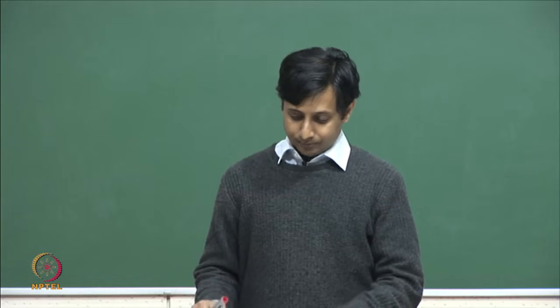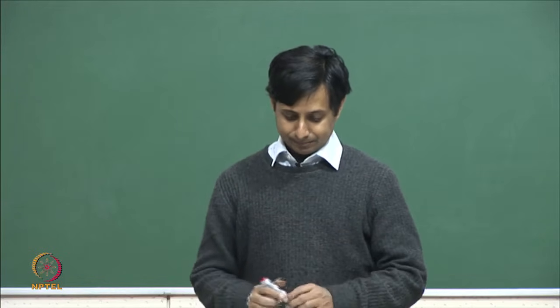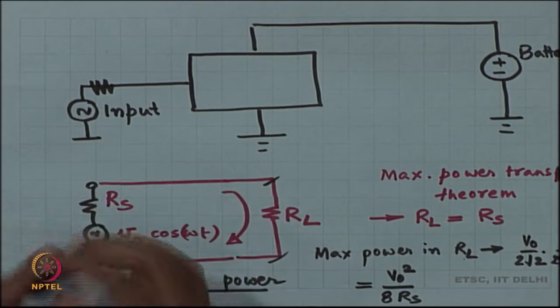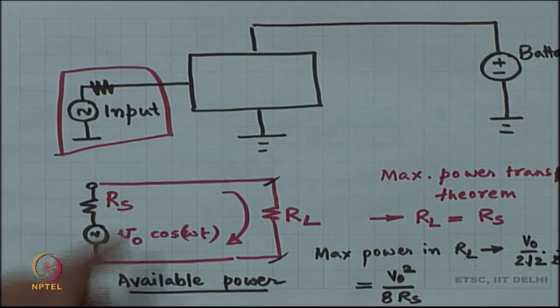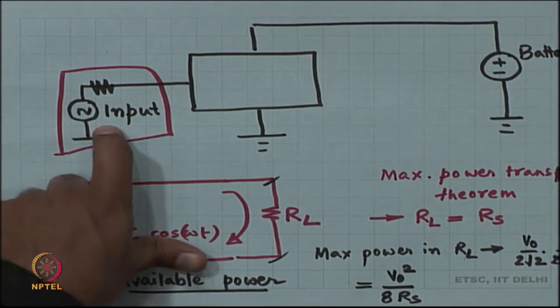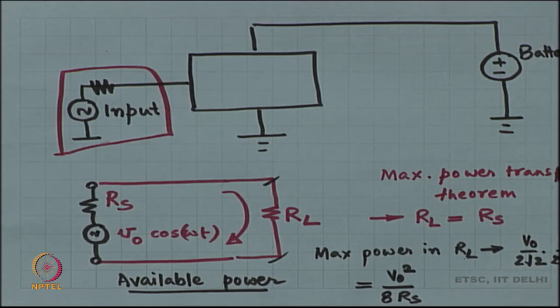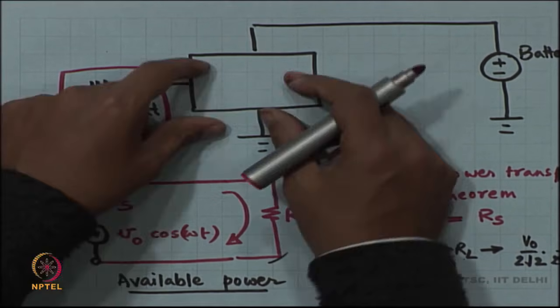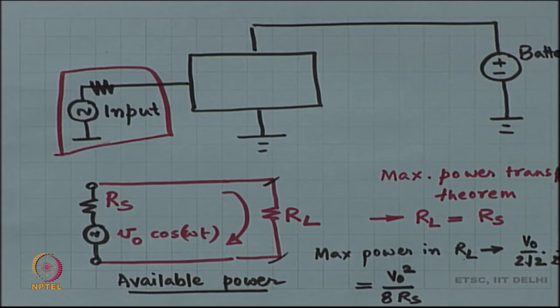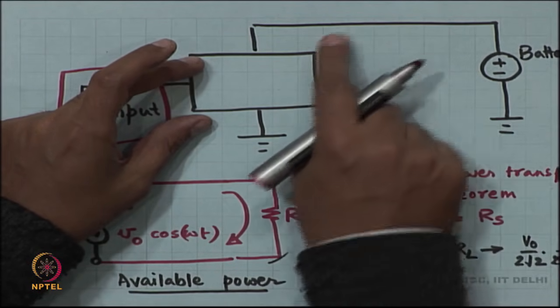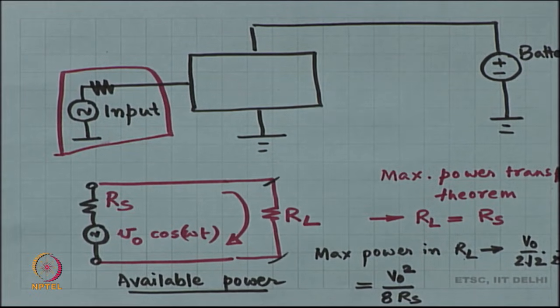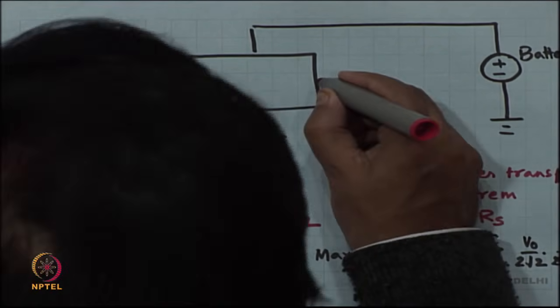All right. So, this is my setup. My setup is that I have a sensor which comprises a voltage source in series with a source resistance, and this sensed voltage is going to go to a black box. This black box is going to be powered externally with a battery, and you are allowed to draw whatever power you want from the battery.